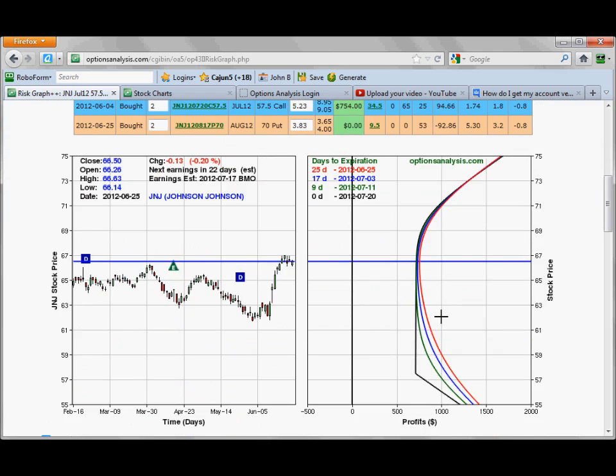Here's what the risk graph looks like. If the stock continues to go up, we will no longer participate in that upward movement until the stock goes up quite a bit. But if the stock goes down, we actually start to make a profit because the put option makes a profit. So we've kind of held on to everything that we have with some slight possibility of increased profits.